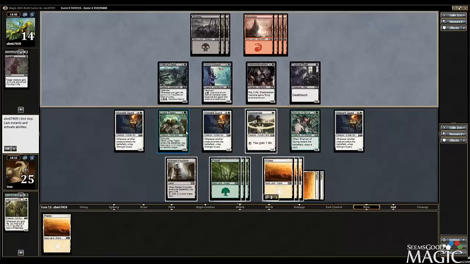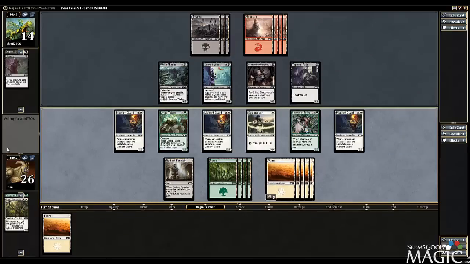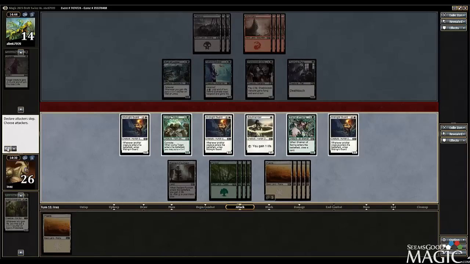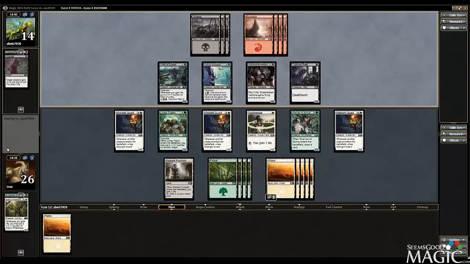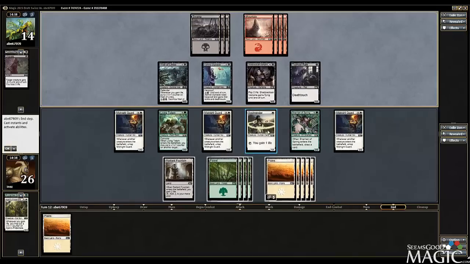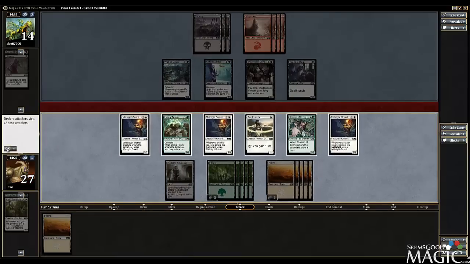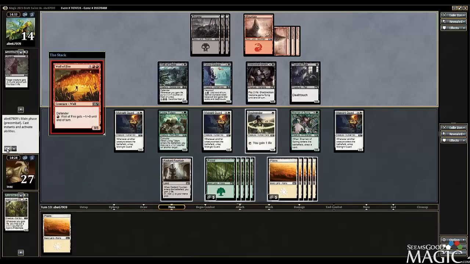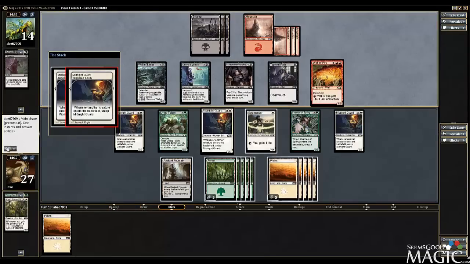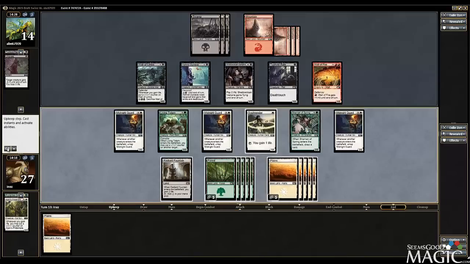He can't really afford to pay the life, since Soulmender's kind of bringing us to a point where... Alright. He's got another blocker. Might start coming in with the Shadow Cloak now, but I don't know if he can or not. I think the life loss is too much for him there. That was a good draw. It is a legitimately good draw.